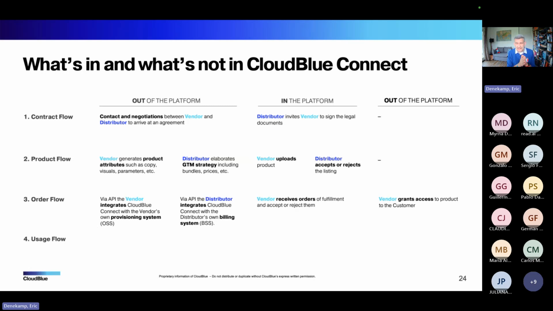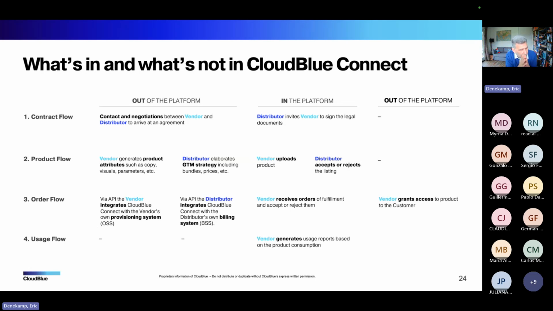And the last thing, again, if needed, out of the platform, and there's nothing written here, but I would say that out of the platform, the vendor collects the actual usage data, because we don't do it. Inside the platform, the vendor needs to generate that file or that usage report so that it is distributed to the actual distributor.